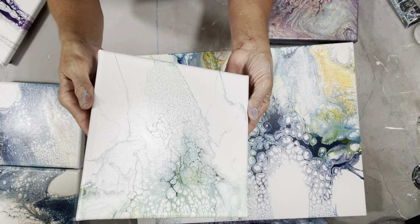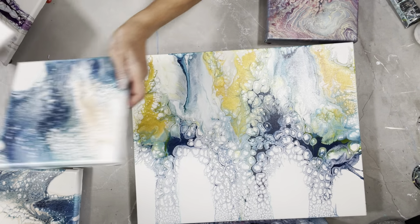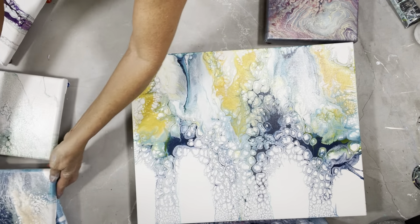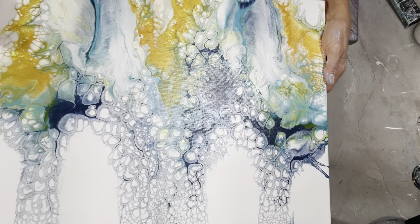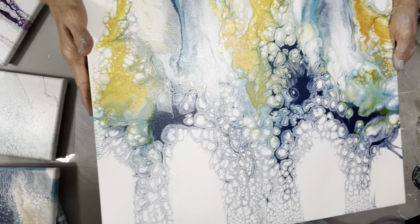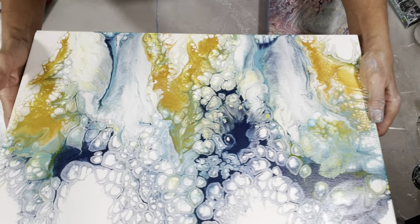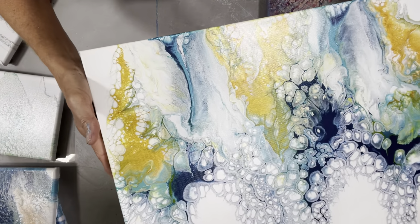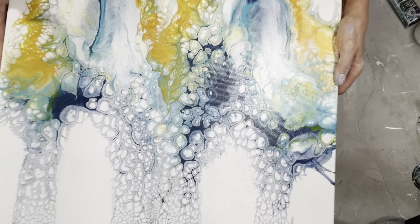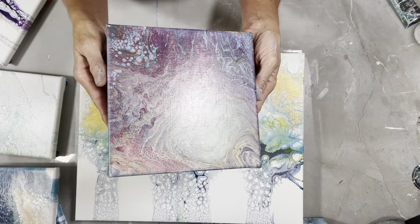Now this is the one I did with the Josonia. And I have to admit, I did the last coat of this with Josonia, but then the last coat of this one I did with the polycrylic, because it was seeming to be a little bit matte to me with the Josonia, and vice versa for the other ones. So you can mix them up, it's not a problem. This turned out beautiful. I'm so happy with that. And so did this one.